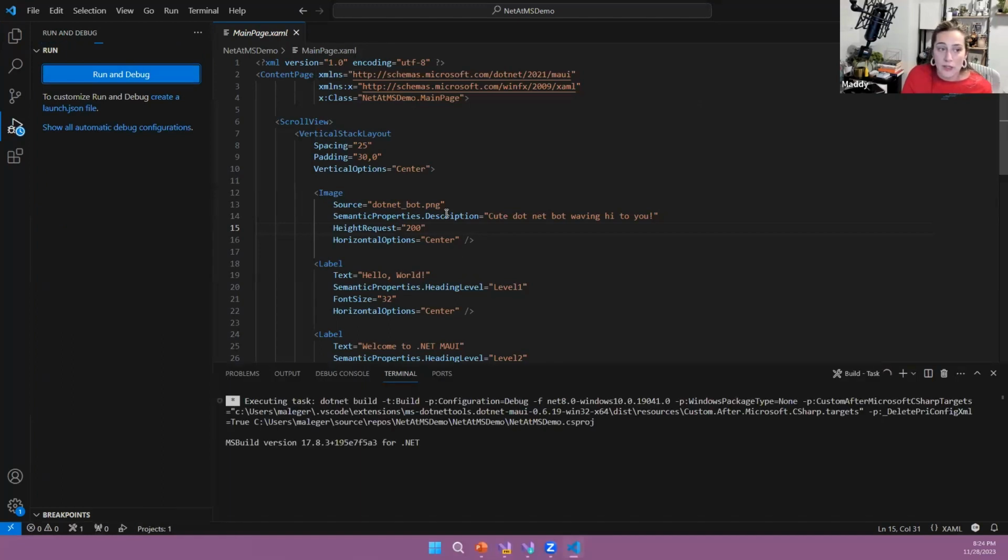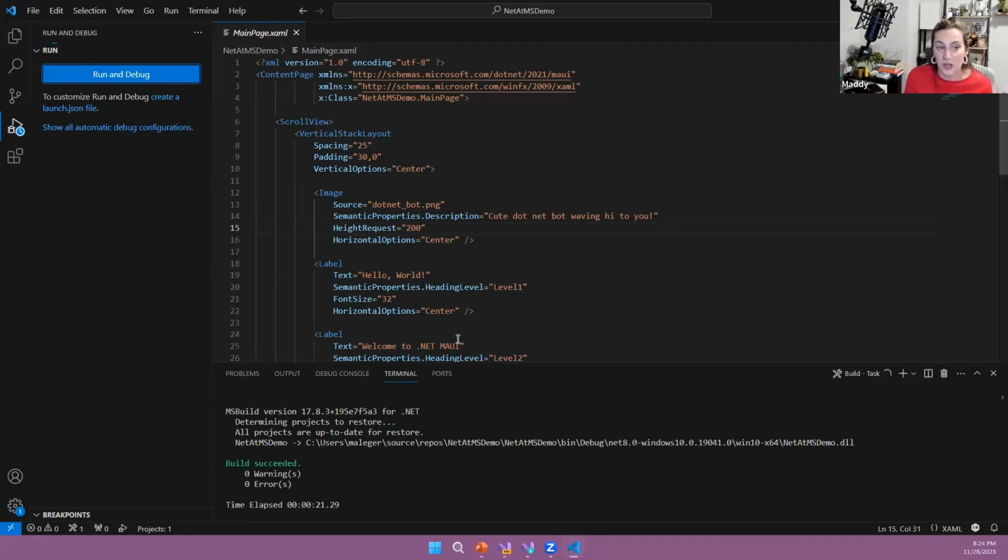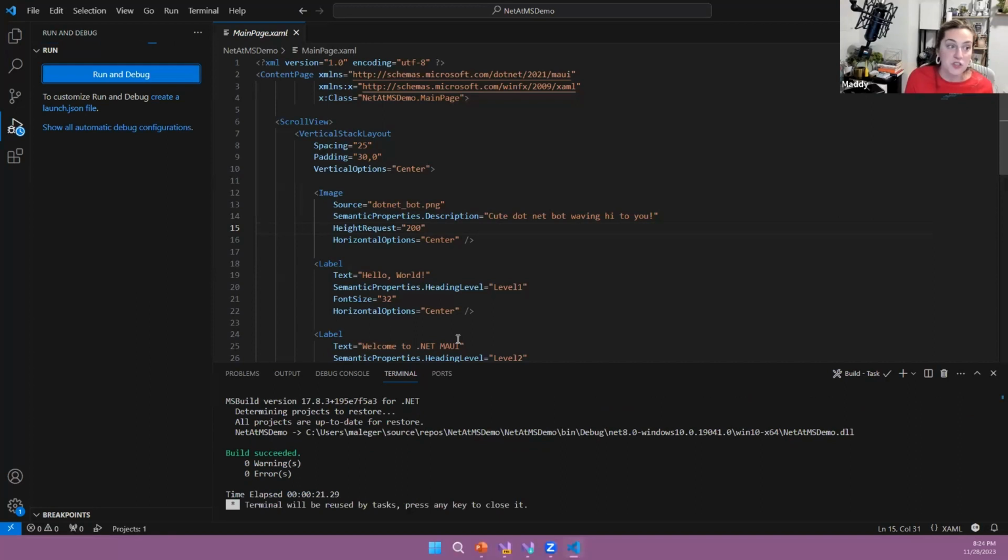You have to pick the MAUI debugger right now, but at some point you can just pick the same one with C# Dev Kit that just says C#. And it'll build it. It'll do all your NuGet package restore for you. All of that magic the Dev Kit extension handles. So if you've tried C# development in VS Code before the existence of this extension, and you've had to do all the command line, custom build scripts and all that, this hopefully will make it easier.